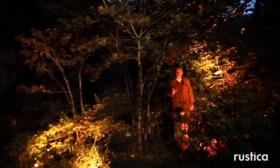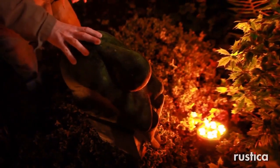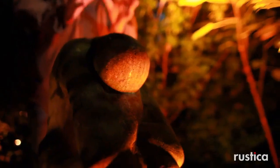In addition to illuminating plants, there is the lighting of artworks, like this sculpture. Here too, plant a spotlight at the base of the piece so that the beam reveals areas of shadow and light. This will highlight the work and reveal its contours.